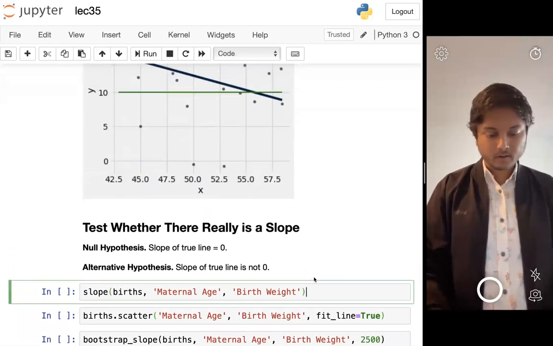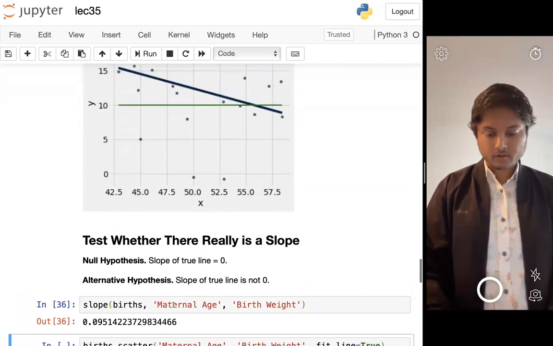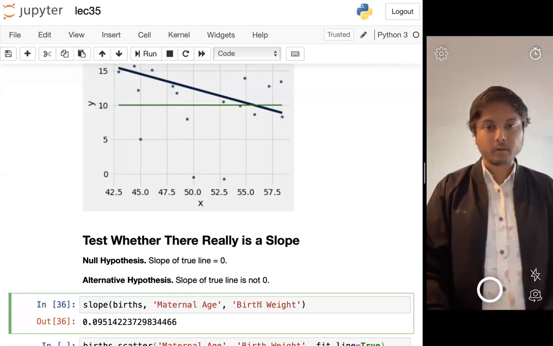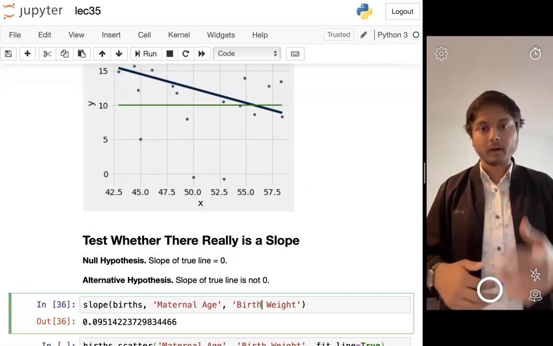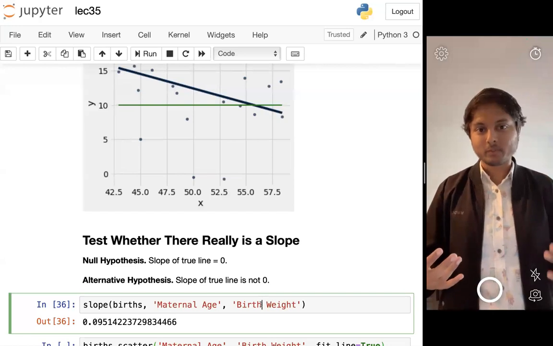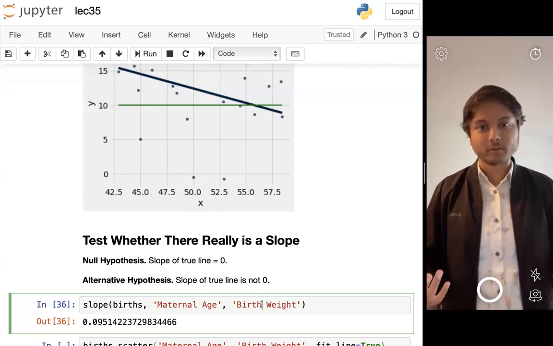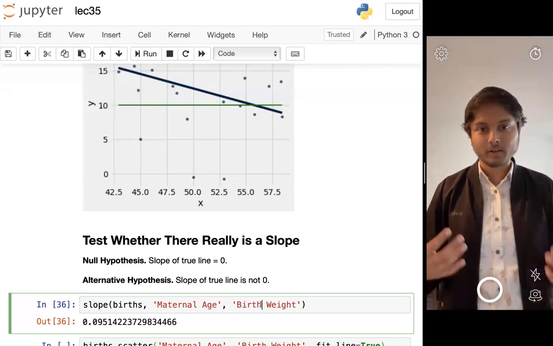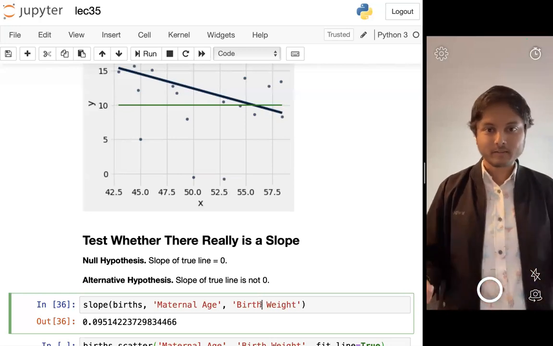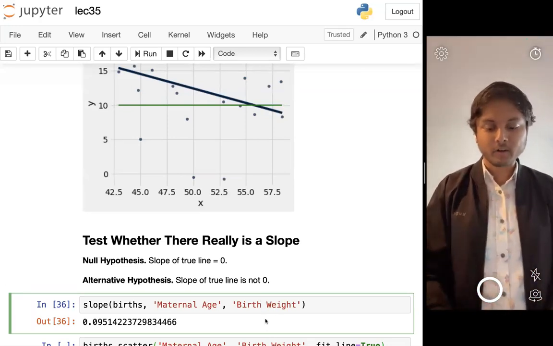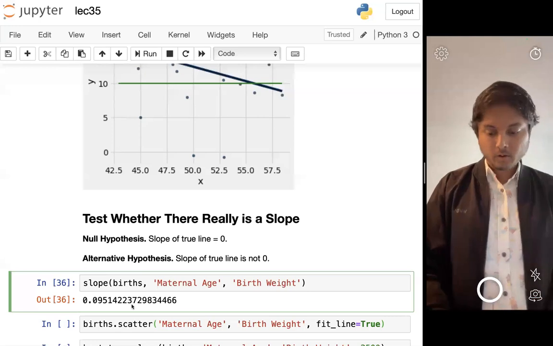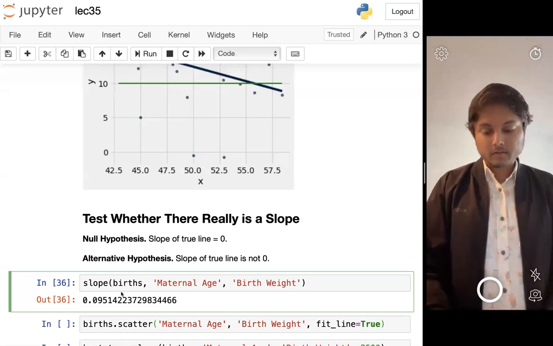And so let's actually go through and do this. Let's take another set of variables, for example, maternal age and birth weight. This is the age of the mom and the weight of the baby. Intuitively, you're probably thinking these should have no relationship whatsoever. It doesn't matter if the mom's 25 or 28, birth weight really shouldn't matter here. And the slope of these, if you look at the scatter plot of these two, they actually do have a positive slope.